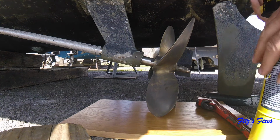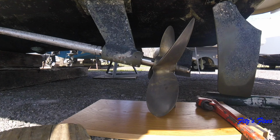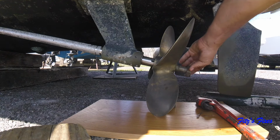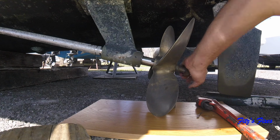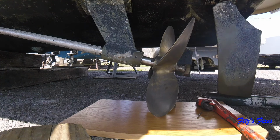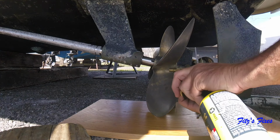I went home for a little bit, and I grabbed some MAP gas and a hammer. I don't know if I'll be able to get this thing off. I mean, it was off two years ago, but I don't know. So I'm just going to heat it a little bit here on the hub and see if I can just tap on the back here and see if it'll pop off. If it does, great. If not, I'm not going to spend too much time on it. I'll wait till I get a puller and do it the right way, but we'll do this for now.